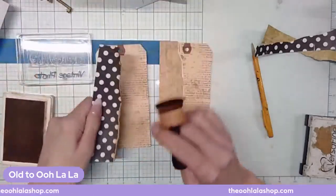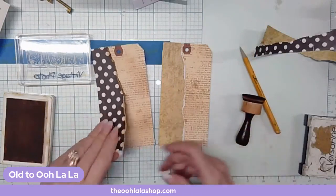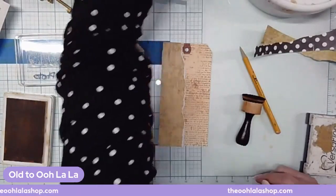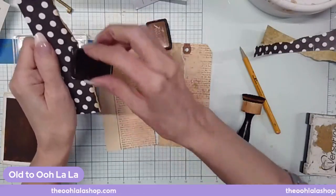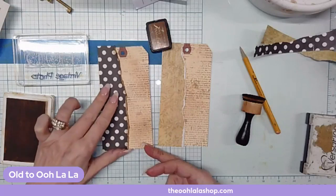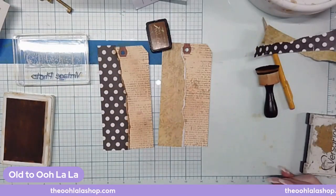How much do you love polka dots? See? Look. Fabulous. I might even, where's my little guy? Where's my little pad? Here's my little favorite pad. I might even take and go like this because I really want it dark. I want it to really, really show there on our book page. I have a book page, right?